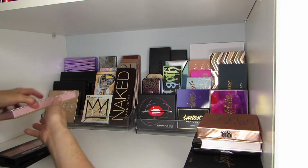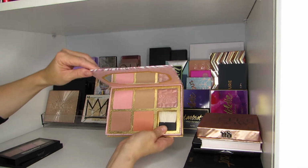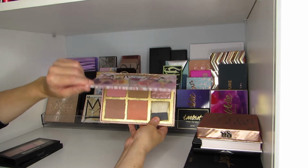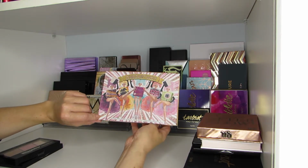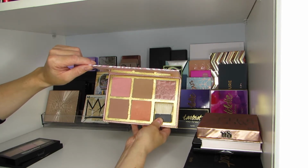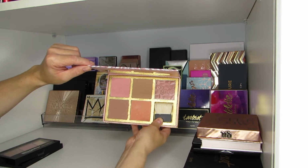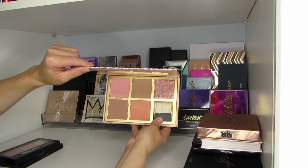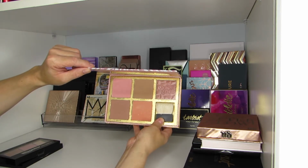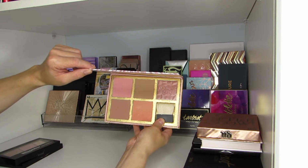Then, oh yeah, I'll just do this Benefit one last. So I have had this one, it's an older palette with 5 blushes. That's the Cheekathon palette, and I don't really care for the packaging. I think it's really cheesy, so I'm probably going to depot these. I've been depotting quite a bit, and I do love the fact that there's the Hoola bronzer in here. I also have a small one that I took on my latest travels. All these blushes are very usable, so I wouldn't be surprised if I end up using quite a bit of all of these before I end up turfing this palette.